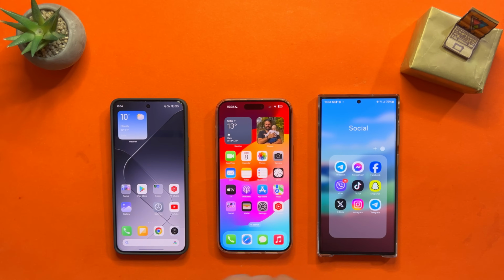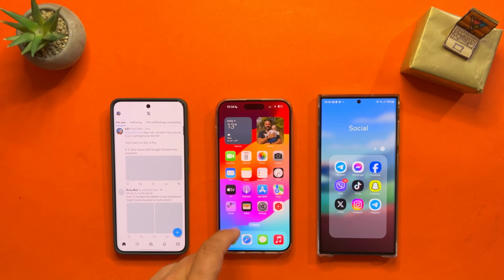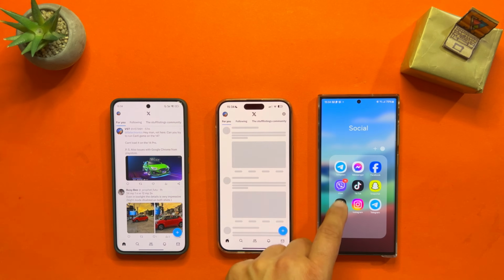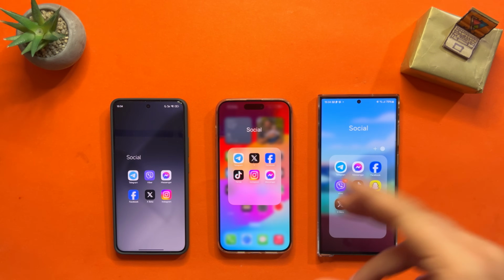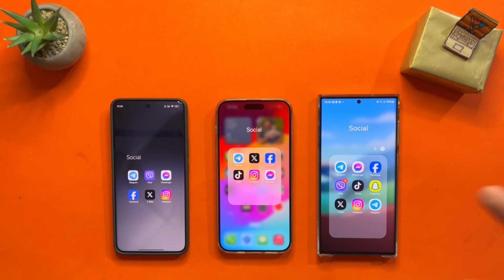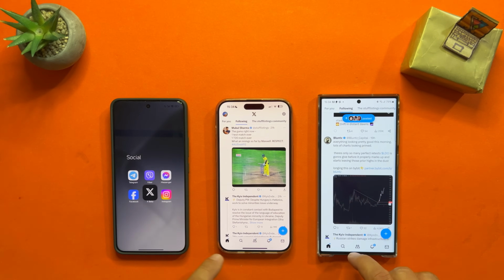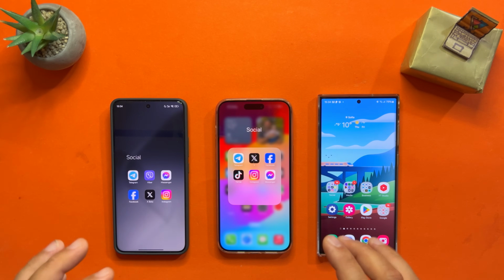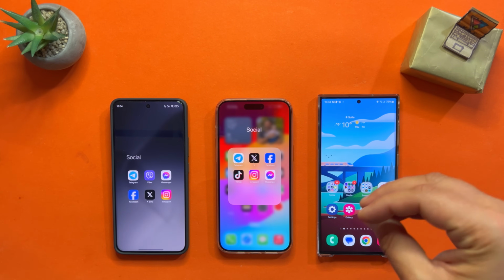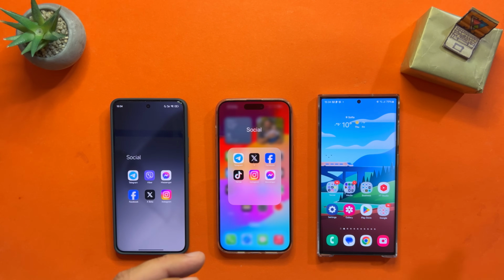Now let's continue with some other applications. Let me open, for example, X, opening X here, all right, opening X here, and opening X here. When I exit an app, I would prefer to also be left where I started, like on those phones, so maybe something can still change it, but let me show one more time. Opening X here, and X here. So the animations are implemented very, very nicely on all of the phones, and honestly, One UI 6 was, if not a great leap, at least they really improved a lot over the animations in One UI 5.1.